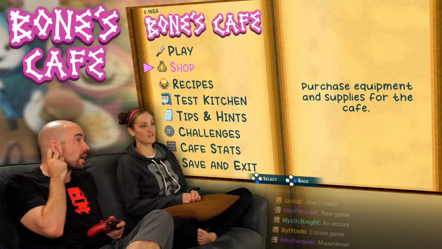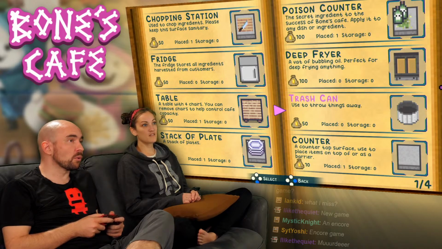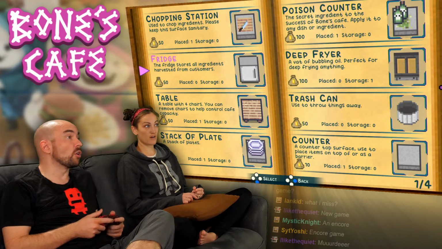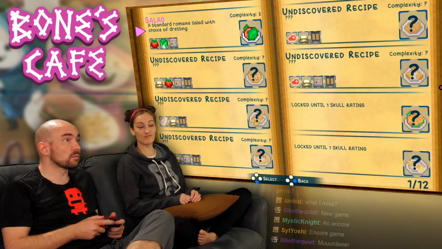Purchase equipment and supplies for your cafe. I do have things I can buy. Throw things away. Vat of bubbling oil, perfect for deep frying things. We need the fridge. We need the fridge. Oh, why? To put our fresh ingredients. That's the whole point of the story. Yeah. All right. And we're also out of poison, so we're gonna have to go straight. We're out of poison?